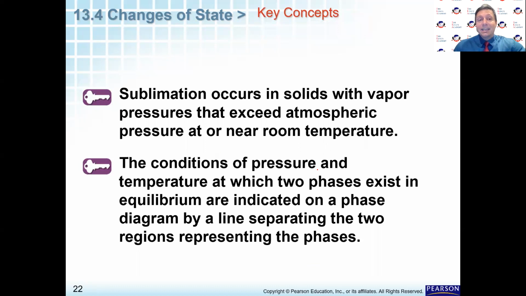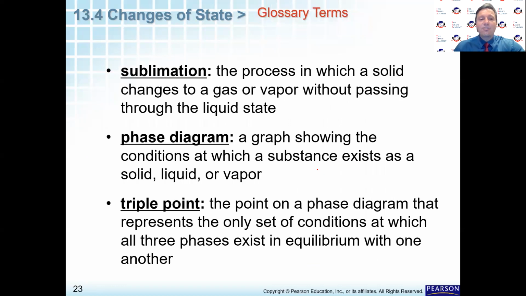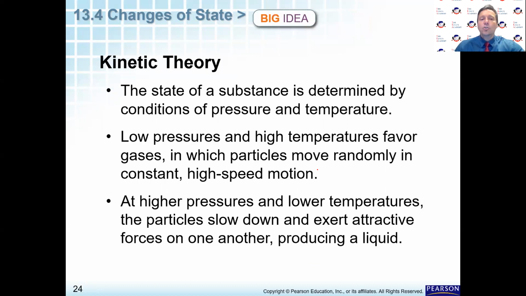Well, ladies and gentlemen, that is it for this particular lesson today. 13.4 Part B is complete. So we talked about sublimation. We talked about a phase diagram. We have some terms that you should have got into your notes in this particular lesson, which was phase diagram and triple point. So that is it for this chapter, ladies and gentlemen.